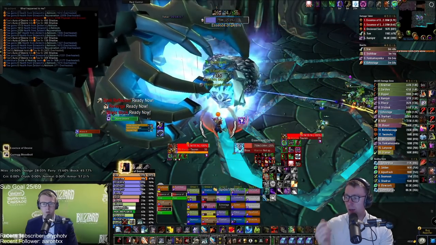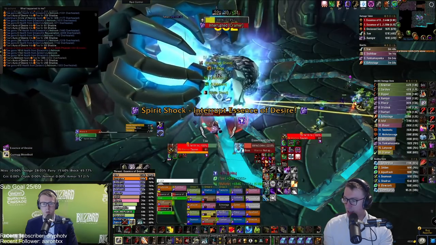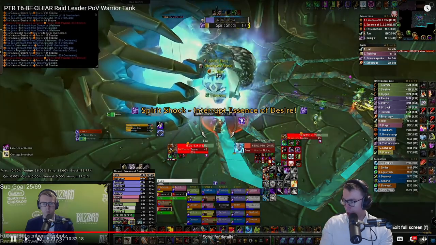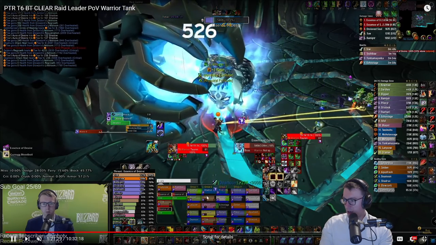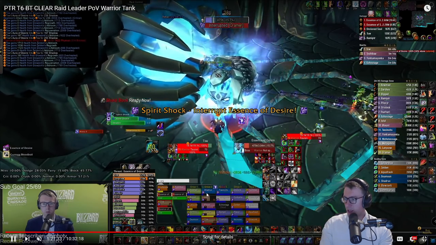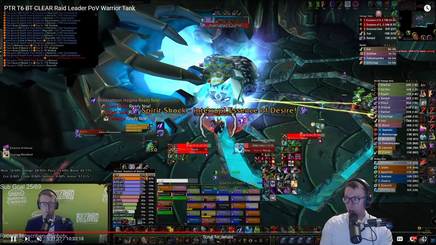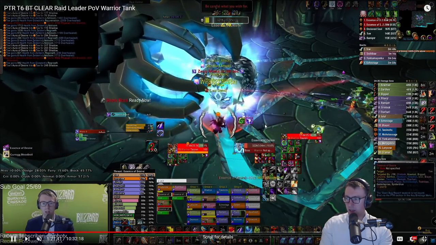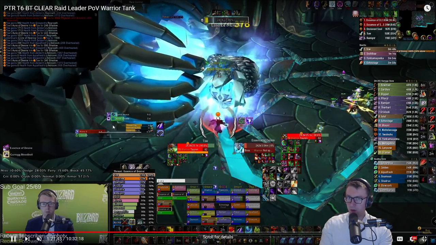Alternatively, if you don't have a rogue, you can just assign kickers. What I normally do is just assign two or three people, and I will just say, Lolol, kick, and then Kramer, kick, and then Shadrux, kick, Lolol, kick, Kramer, kick, Shadrux, kick, and just go through the names as I see each cast of the Spirit Shock. It's a little bit intense, particularly if you're trying to reflect the Deaden and build threat.